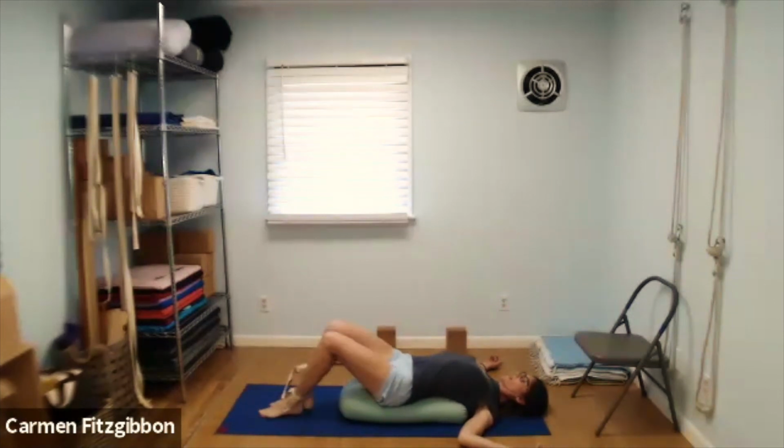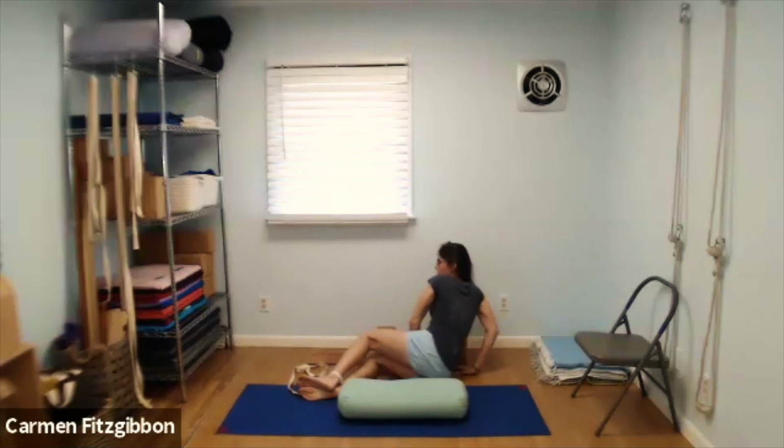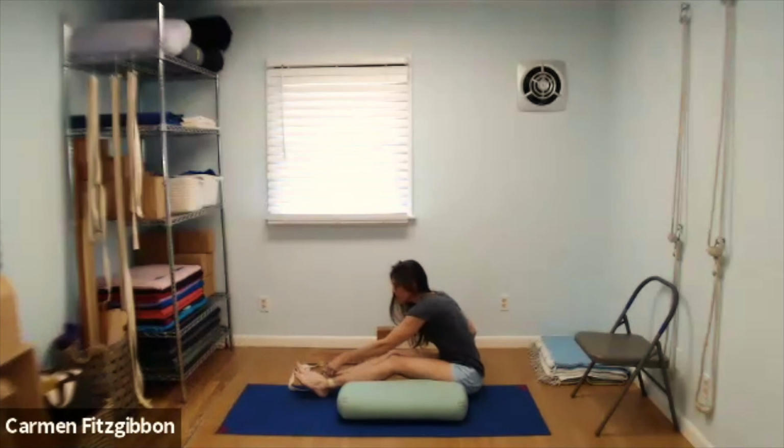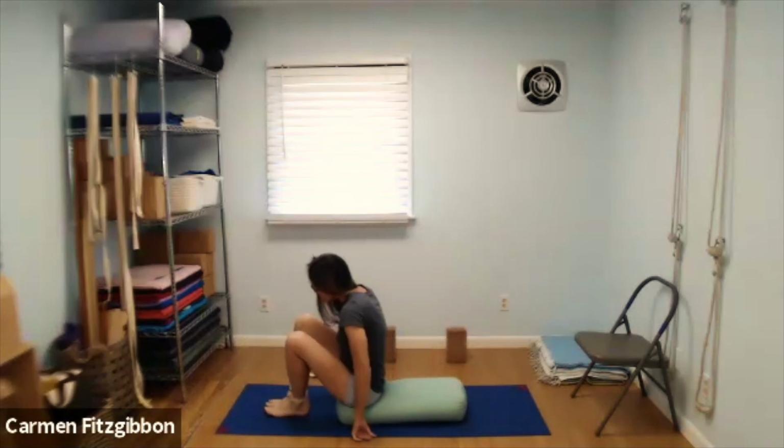So get that all set up. To come out, you just kind of have to roll to your side and get up and undo your ankles because you'll be kind of stuck together there. So, front of the bolster, tie the ankles together. Most of you are there. I'm just going through it again. Roll the buttock to the back of the knees.